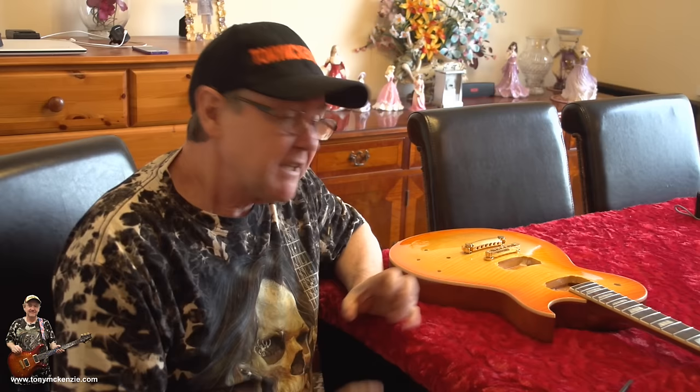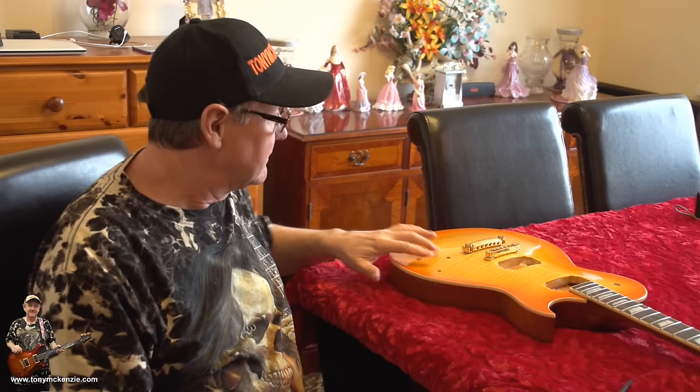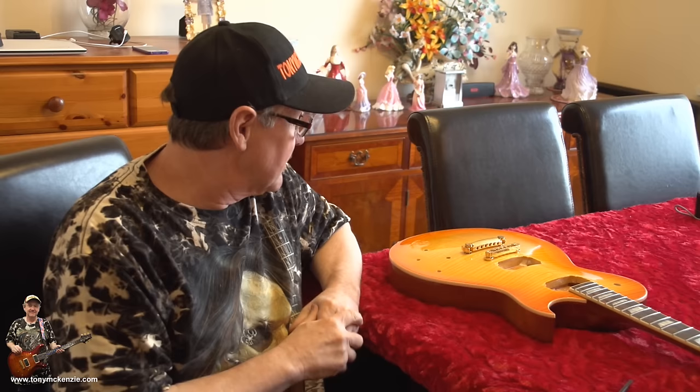The tuners are slightly loose in the neck, but they're not that bad. Whether they'll stay not that bad or get worse is another story. But the next thing to do, I think, is fit these four pots and get that out of the way. I've ordered some nice 500k pots, and they're just a question of screwing them in there, hopefully. And yeah, we'll go down the road of that.